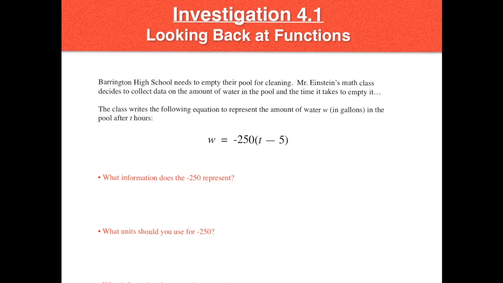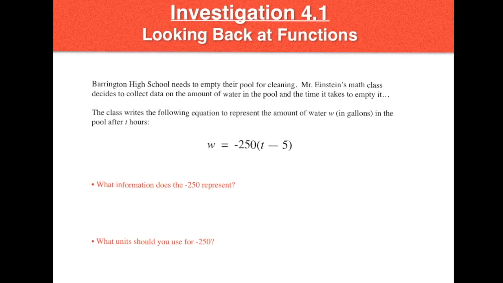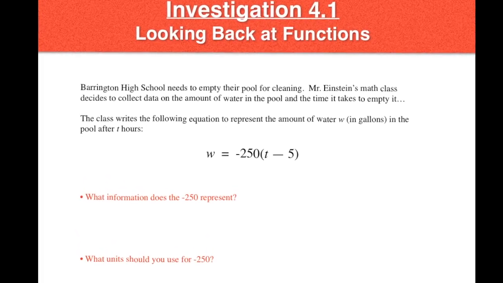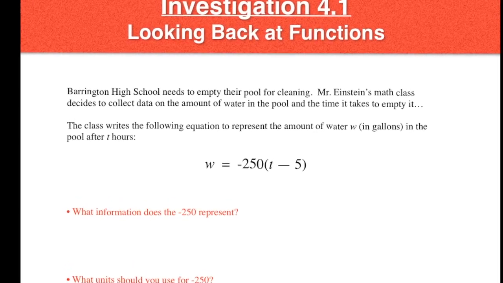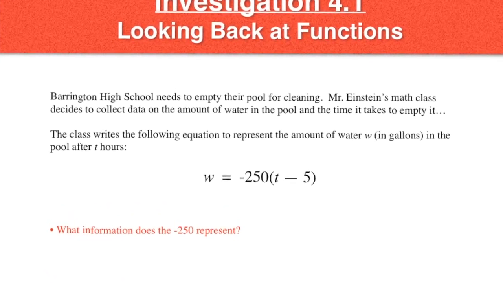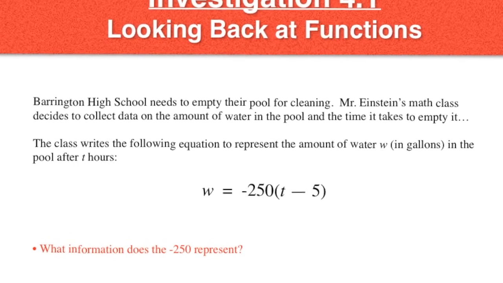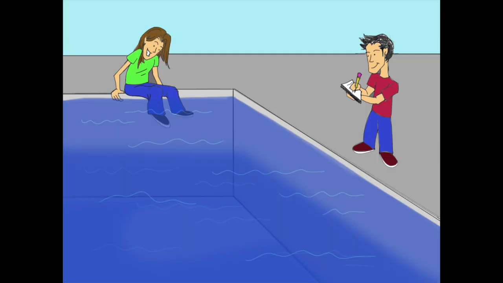In Investigation 4.1, the main problem shows us that BHS needs to empty its pool for cleaning. Mr. Einstein's class is there to collect some data. Sometimes it's helpful to get a feel for the situation before diving right into the math. So here I've illustrated the situation to help us out.